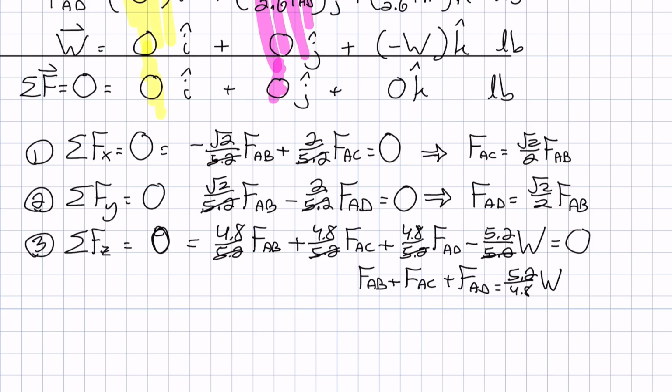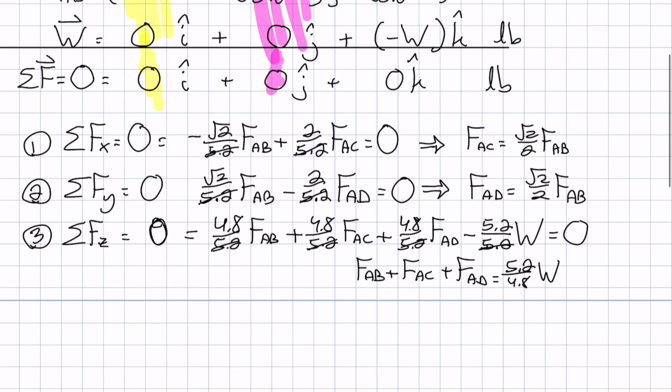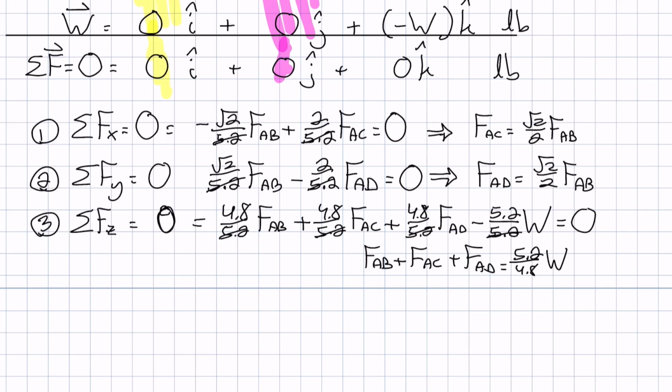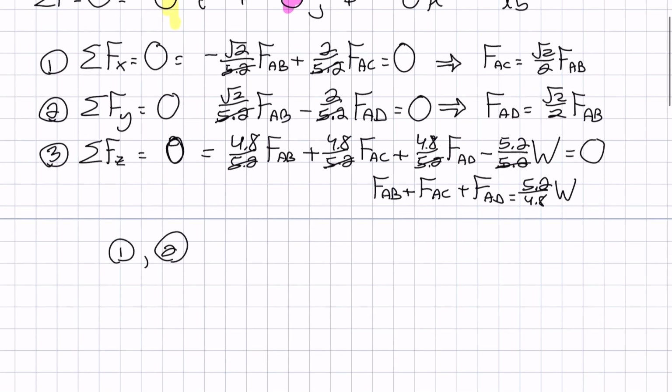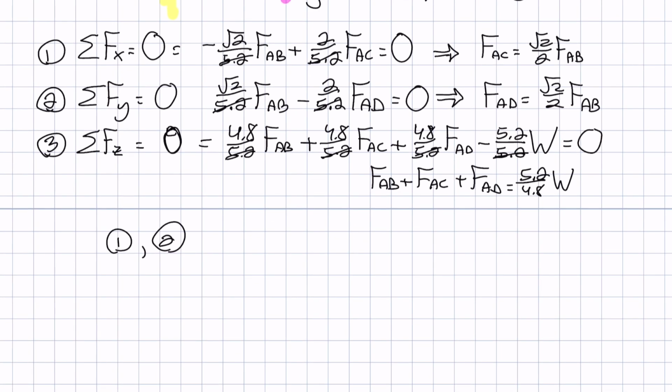But I can also remember that the problem told me that the maximum strength any of the wires can have is 120 pounds. After that, they fail. And so let's take a look at equations 1 and 2 for a second, just to see if we can figure out a relationship between them. Because I'm not sure that all the wires will have the same tension, I can use these symbols to determine a couple of things. First off, if you're looking at equations 1 and 2, notice that FAC and FAD both equal root 2 over 2 times FAB. That tells me that FAC and FAD are equal. They'll have the same tensions.